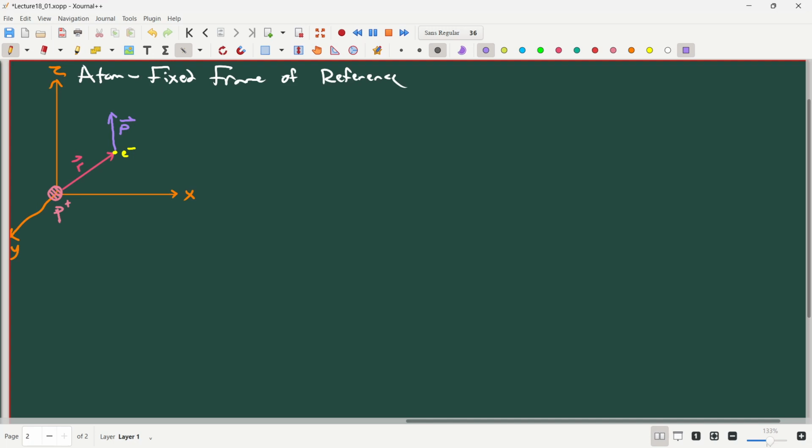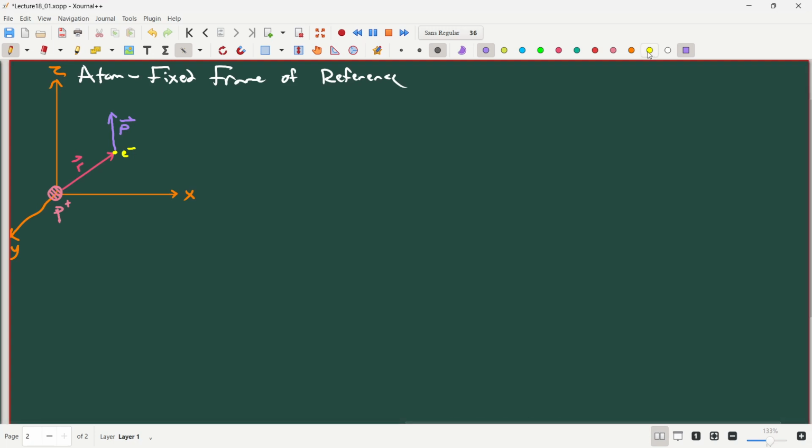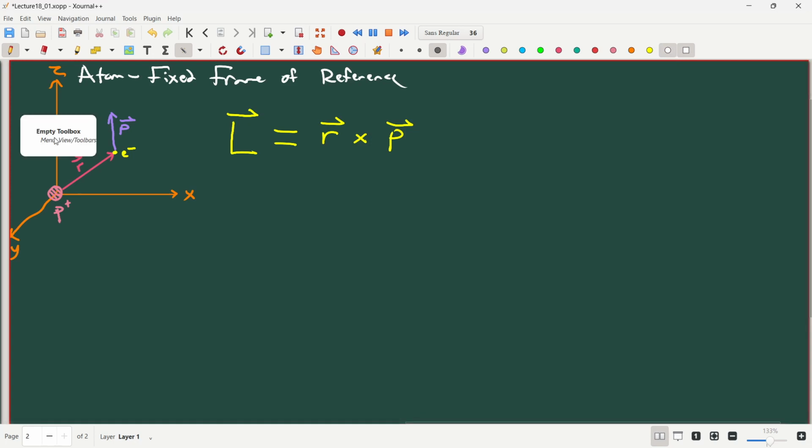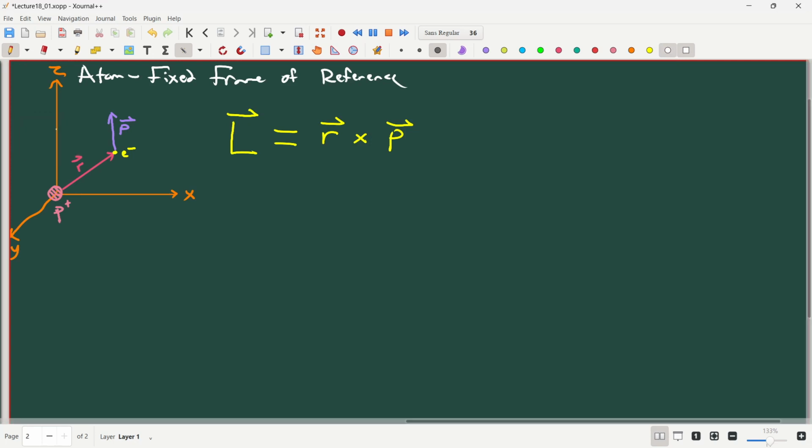the proton? Well, we can determine that by calculating the angular momentum, L, which is the cross product of R and P. And just as a reminder, a vector that's a cross product of two vectors is perpendicular to the plane of the two vectors that you cross. So I'll just kind of roughly draw that plane. It's the xz plane in this drawing. I'll just kind of draw it.